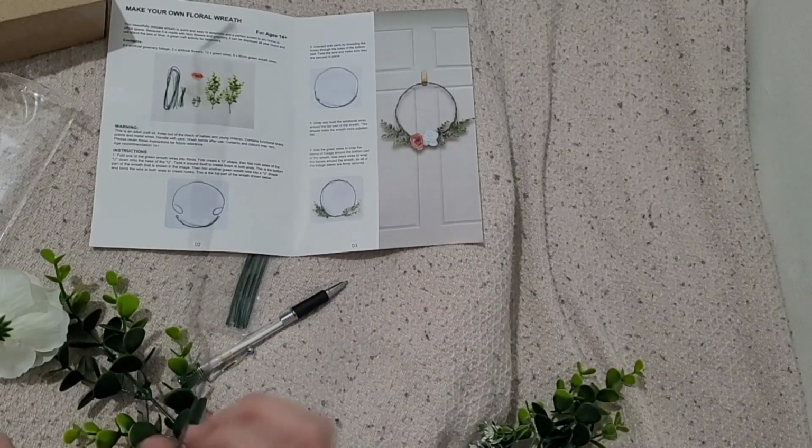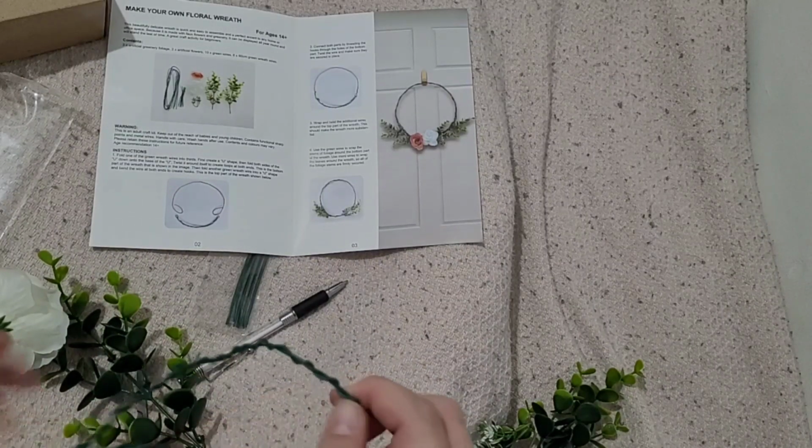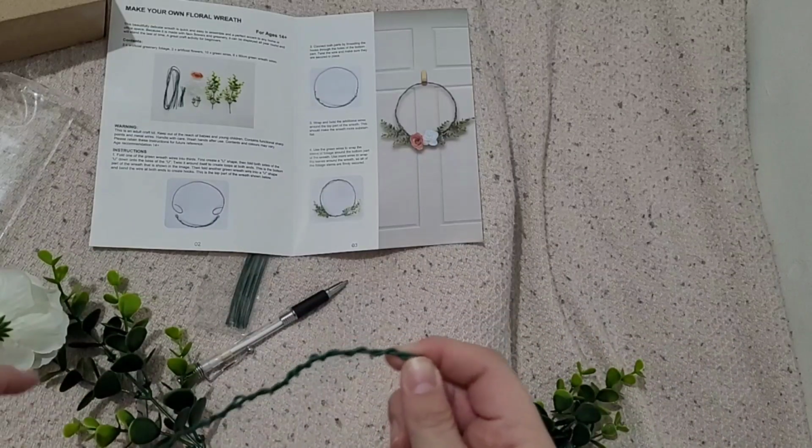I thought I'd talk along with this process instead of doing a voiceover, because I can use my exact thoughts at the time.